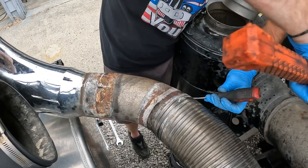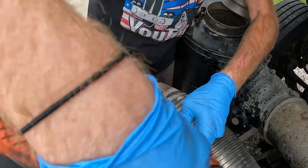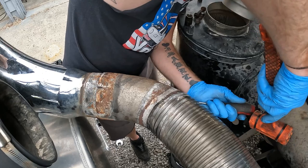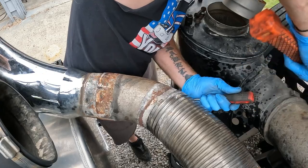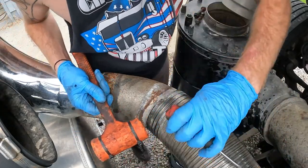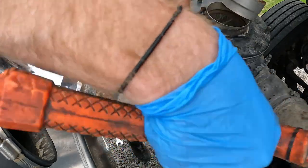Sometimes I go over to different sides, it's just stretching it out. Because basically what I did was I tapped it back to where it would go back to where it was, you know, it tightened itself back up. So I'm just going along and whacking all the spots to where it'll stretch back out to where it was before. And it's actually where it was at, and maybe a little better. Now, if I wanted to, I could tap this side over here to see if it pulled away, which I don't think it did. Yeah, it's fine. It's exactly where it needs to be.